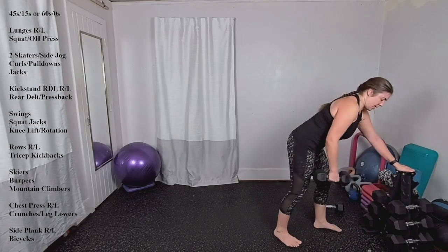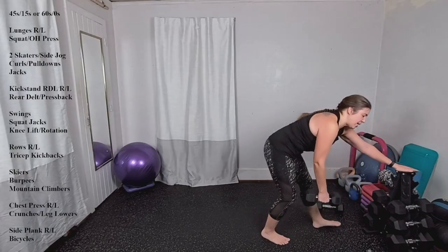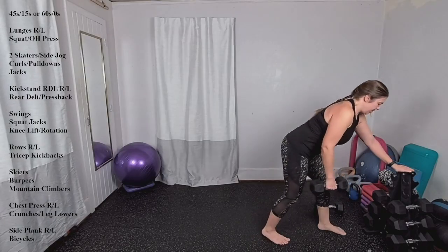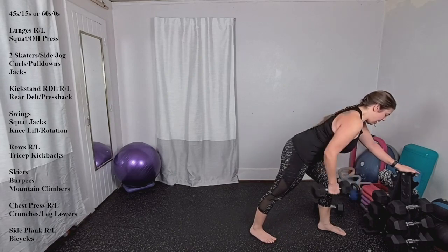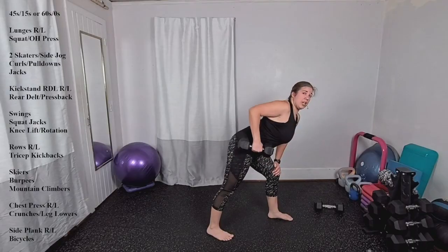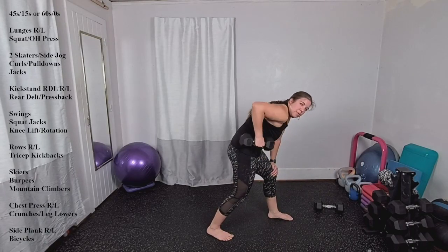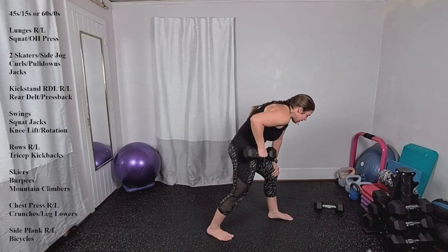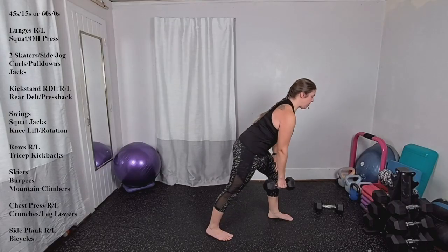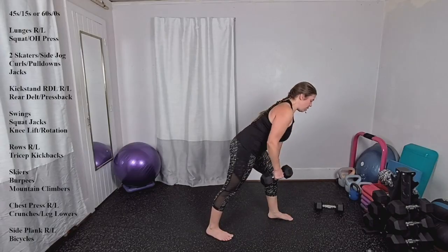So I like doing this personally. I like having my hands supported on a chair. Notice I'm not way back here. Nice, good position. Hand on the seat of a chair, or even, for some of you, hand on your thigh. Now, this does not mean that we're rounding our spine and we look like this. Chest is up and open, just like when we do planks, deadlifts, you name it.